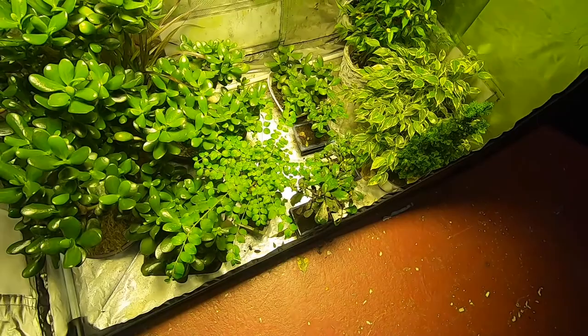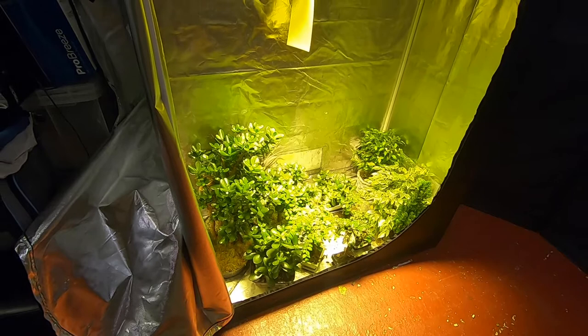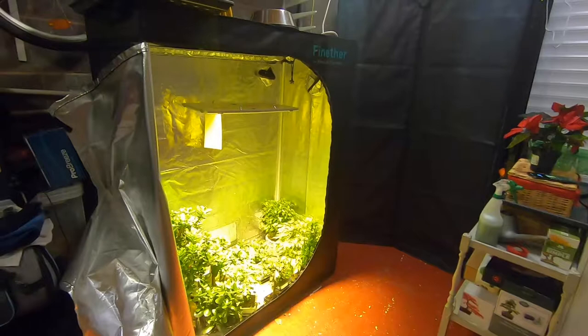They seem to be suffering from a bit of contamination from inside, so we'll get all those out and we'll do some cleanup work on all of those plants. And we will clean down the inside of the tent. So we'll get the tent cleaned up.